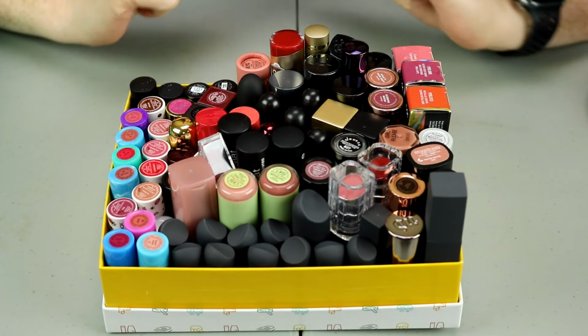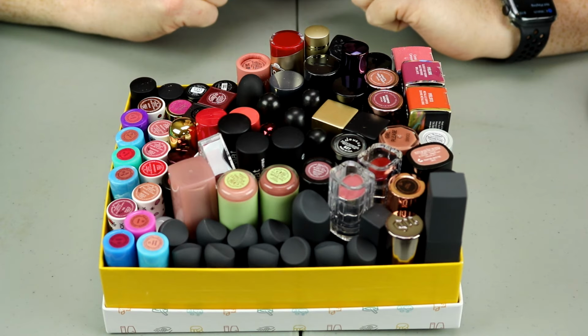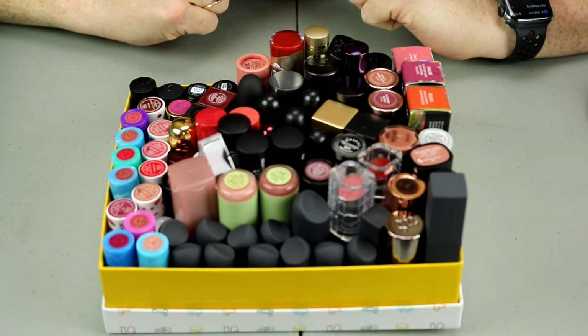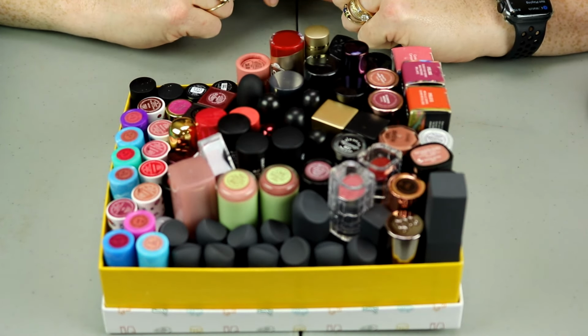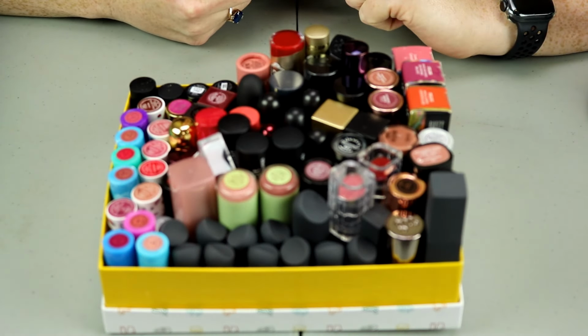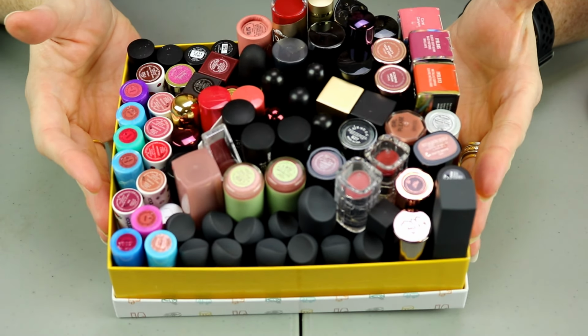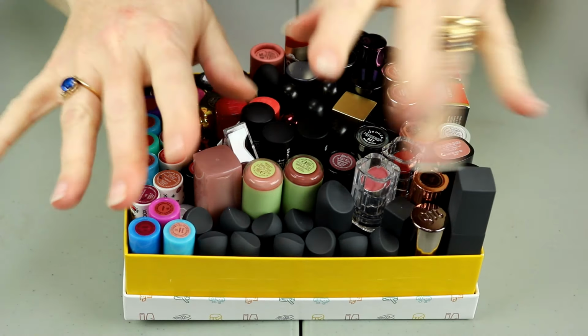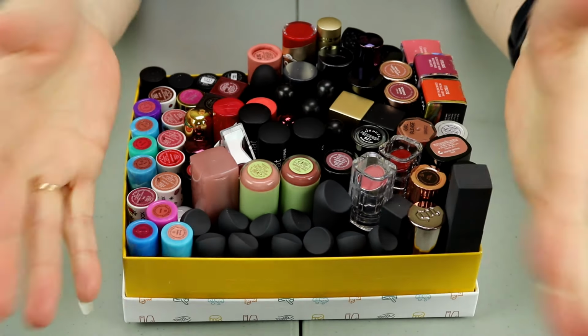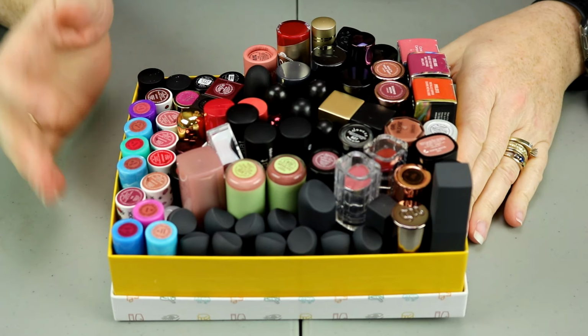All right, let's go ahead and get into the declutter. All right, everybody, it is time for the Bullet Lipstick Declutter / collection, because I don't know that I'm going to get rid of a whole lot of these, to be perfectly honest. I'm filming this part of the video before I film my entrance to the video, so if my arms or fingers or hands look a little bit different than in my opening, that is why. I will be filming the opening in a little bit.